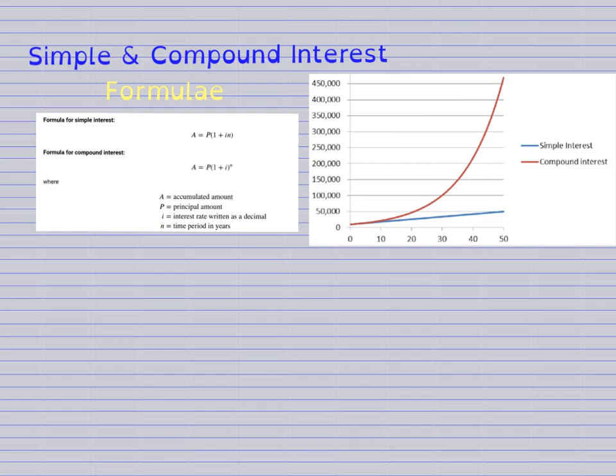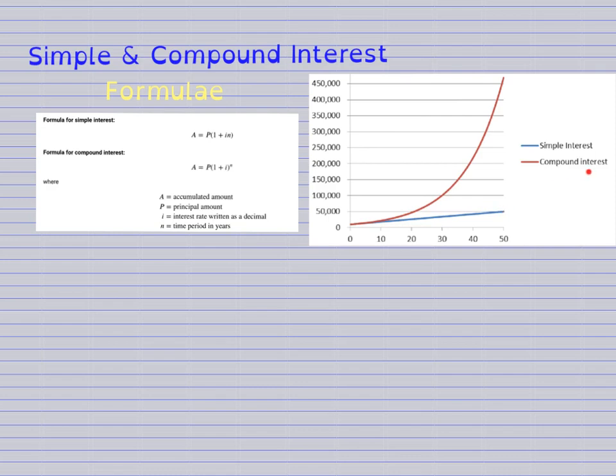So what is simple interest? If interest is calculated at the end of each year using the original amount of money saved or borrowed, then it is called simple interest. All right, so simple interest is that you are earning the exact same amount every year. The interest is constant. And here I've represented it with this nice linear line. Every year, your interest stays exactly the same. It's not going to change.